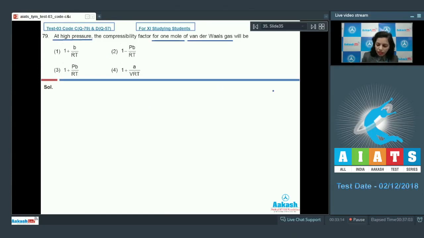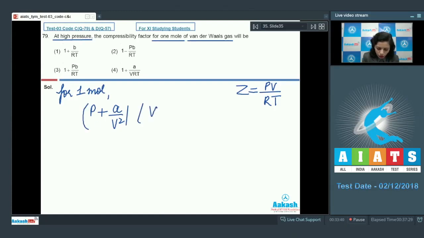What is that compressibility factor? That is Z and it's a ratio of PV and RT. So ratio of PV to RT is Z. Now, if you're talking about van der Waals gas, definitely we'll apply van der Waals equation. And what is that? For 1 mole of the real gas, the van der Waals equation becomes P plus A by V square pressure correction. Then V minus B should be equal to RT. This is the formula that is used for the real gases.